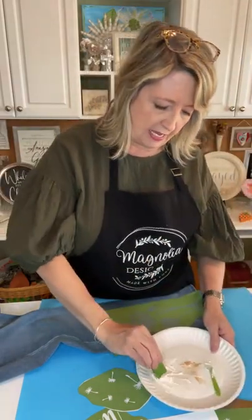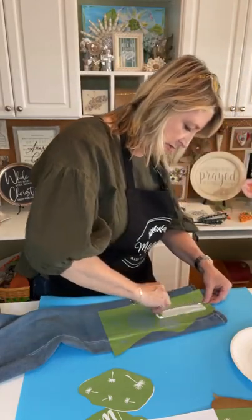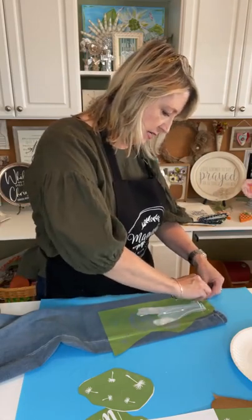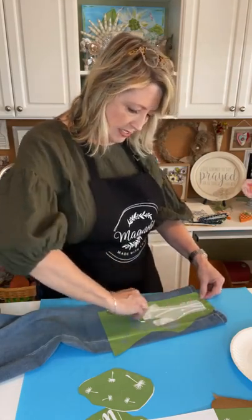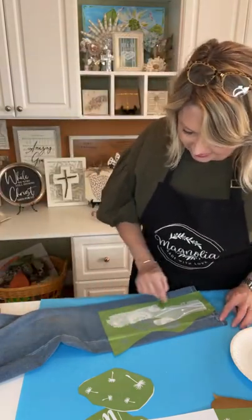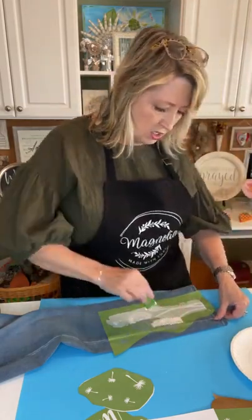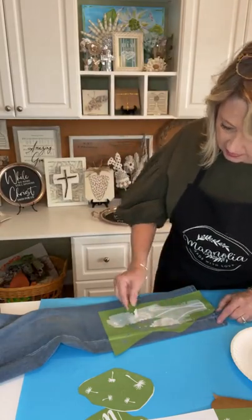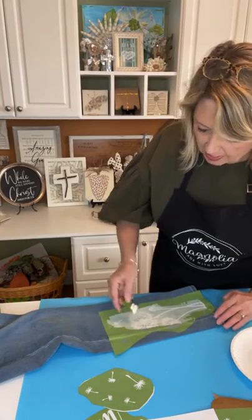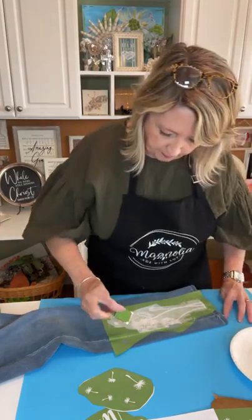Okay, so I'm just gonna take a squeegee. Let's start at the bottom. When you're working with ink on fabric, you want to get all of your areas thoroughly covered, and then you want to stop. Because if you continue working your ink over and over and over, it can sometimes push too much of it underneath your stencil, and it doesn't look great when that happens.